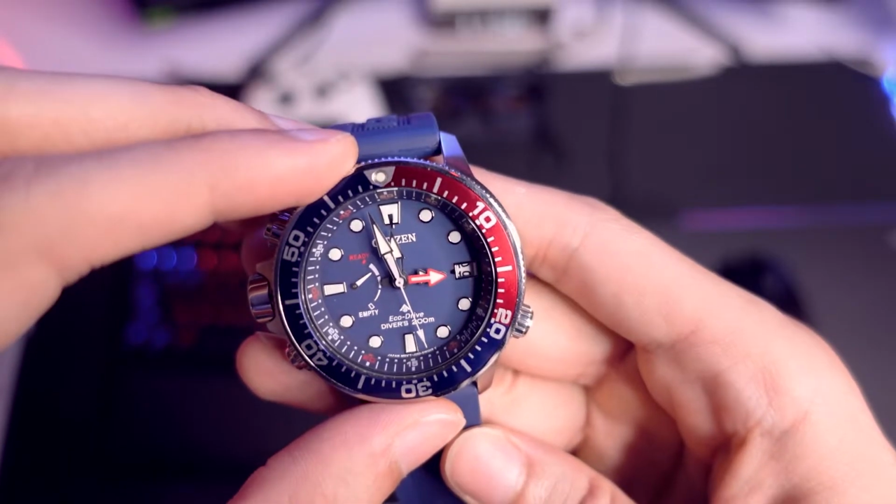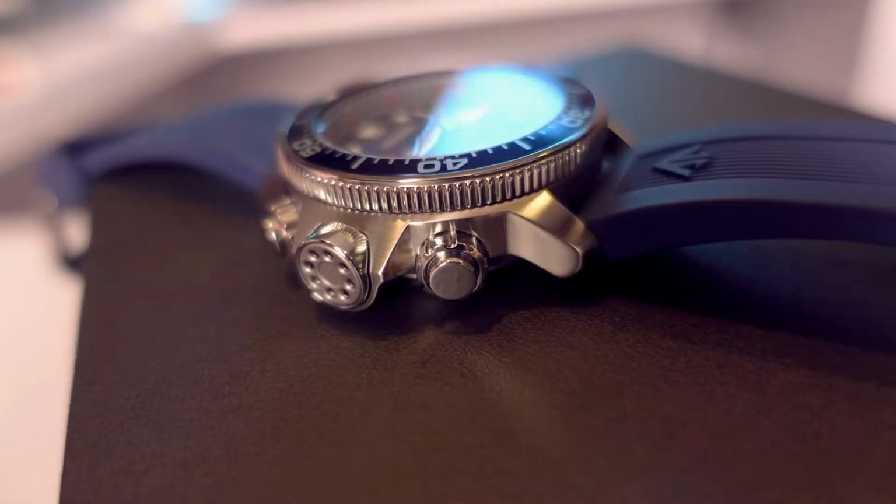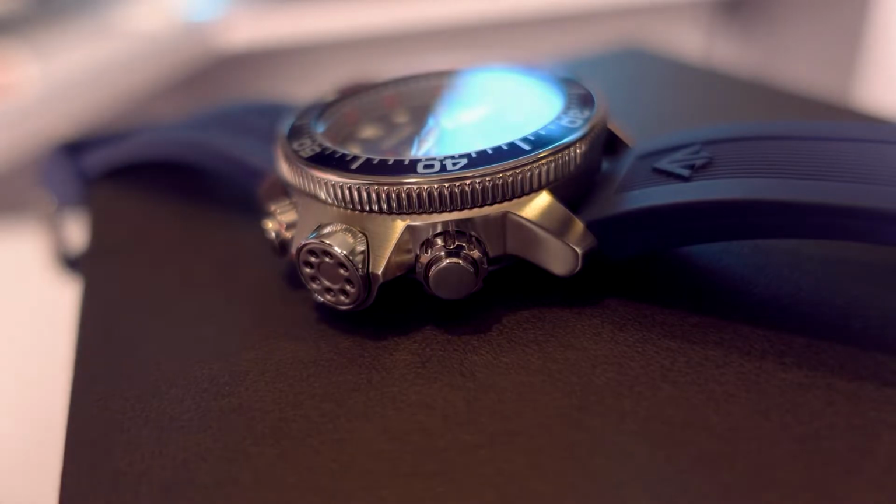The bezel on this watch is a unidirectional rotating 60-click bezel. There is one thing that I do not like on the bezel. Again, I'm no one to point this out because I won't be using this watch underwater, but just to make a point.